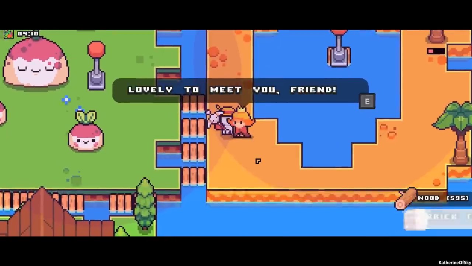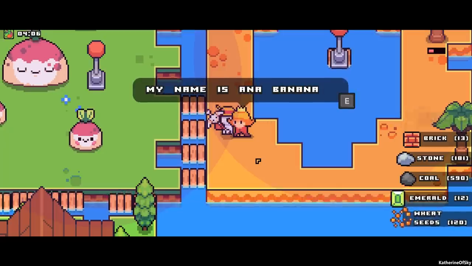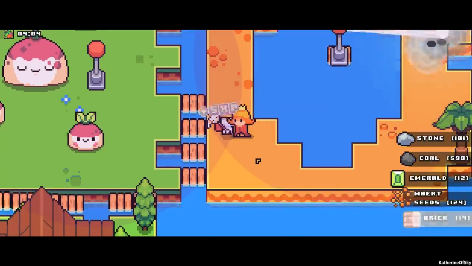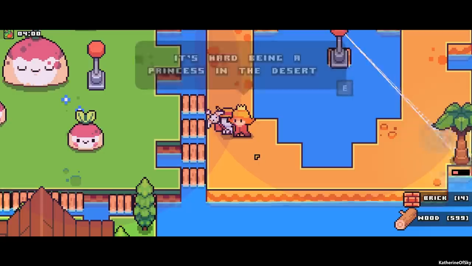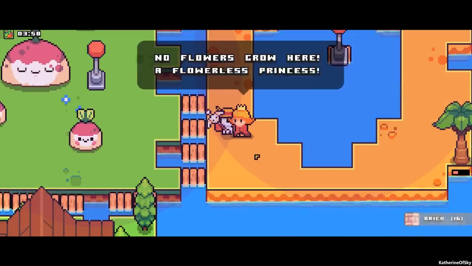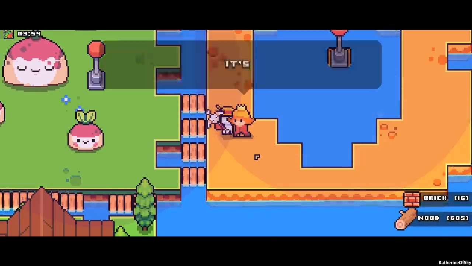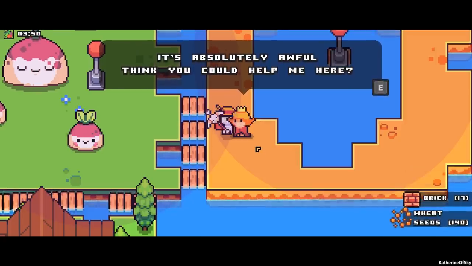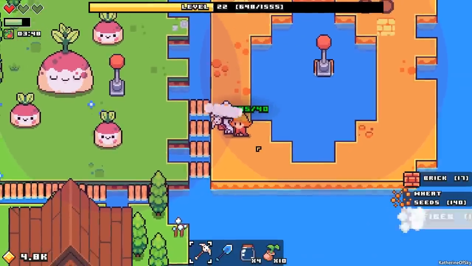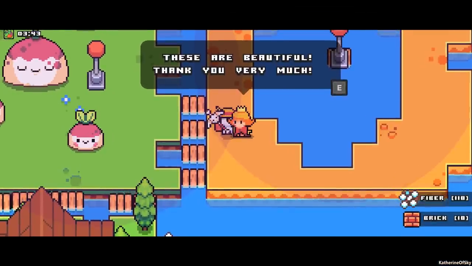Hello, lovely to meet you, friend. My name is Anna Banana. It's hard being a princess in the desert. No flowers grow here. A flowerless princess. Oh, the suffering is real. It's absolutely awful. Think you could help me here? Sure, I'll give you 40 flowers. These are beautiful. Thank you so much.